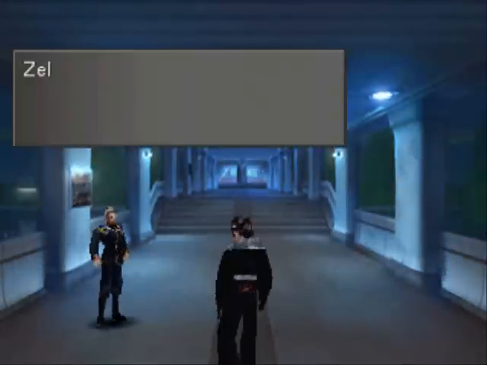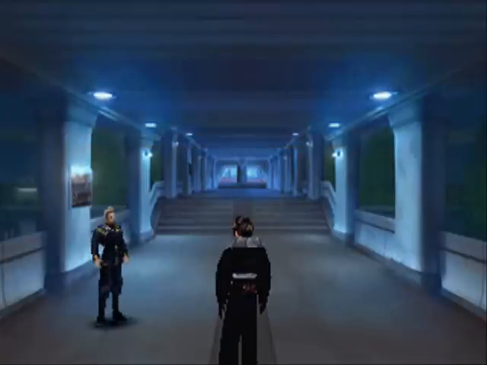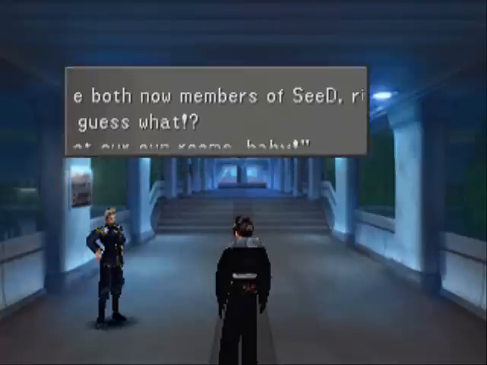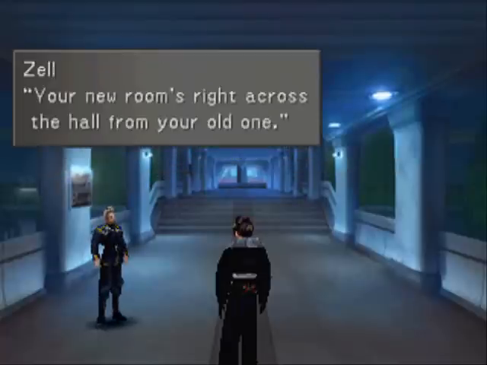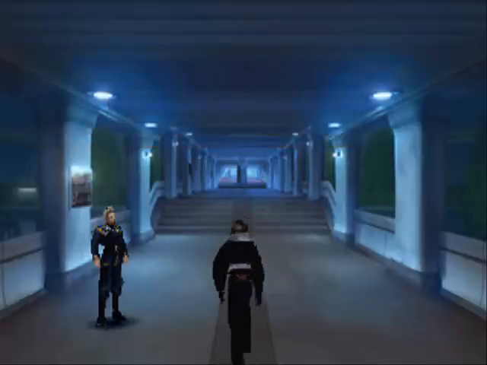Hey, it's Zell. Finally, there you are. Where the hell you been? I was looking all over the place. We're both members of Seed now, right? Well, guess what? We got our own rooms, baby! Your new room's right across the hall from your old one. That's what I was asked to tell you. Man, it took forever. Thanks, Zell. Let's go.